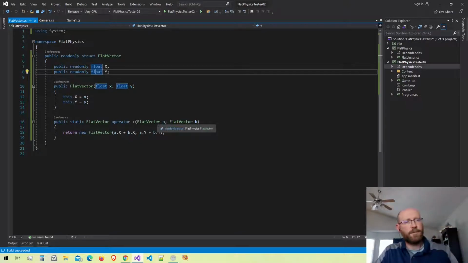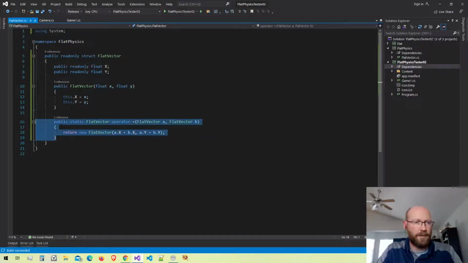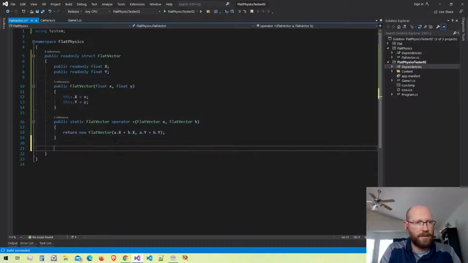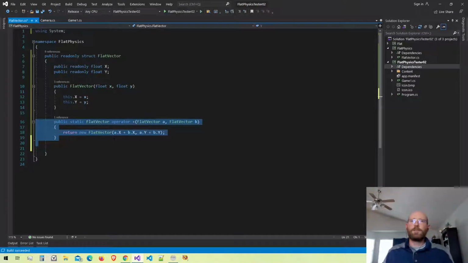And basically, we want to just add all the operations that we might be using. All right, so we have addition already. We want subtraction now. And when you're doing vector math, there's really only a few things that you need for a physics engine. You're going to need addition, subtraction, multiplication, and division. Those are the basic operations. But on top of that, there's a few other functions that we're going to want to create, and we'll make a math library for that, for vector math.